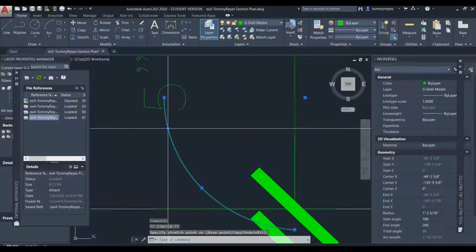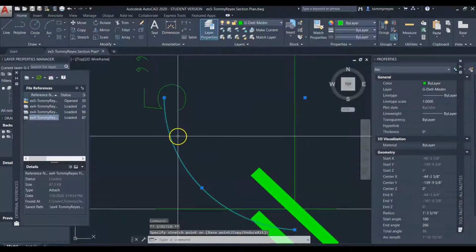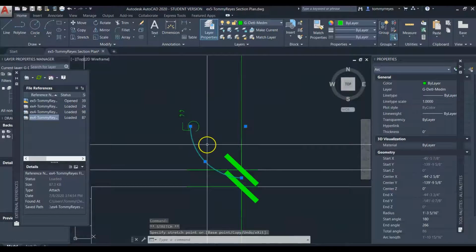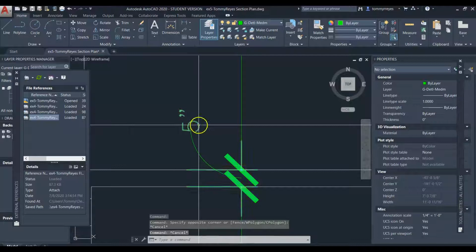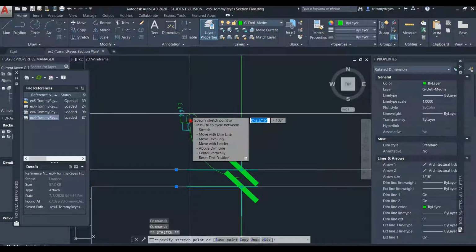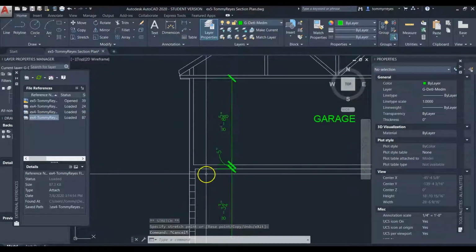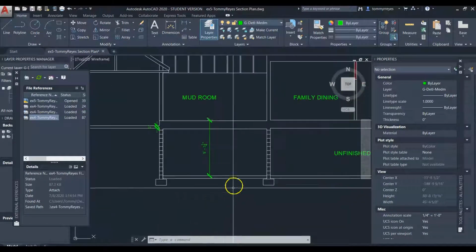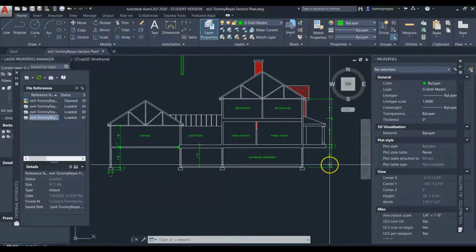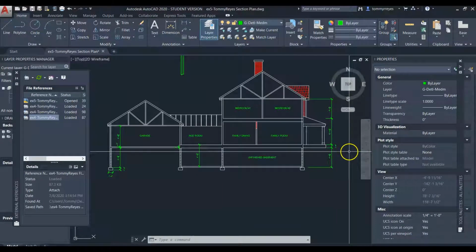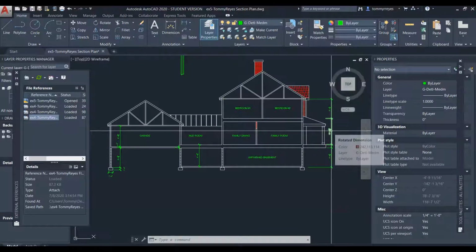And you can see my ortho is really messing with me. Or not ortho, my O-snaps. So I'll just move this a little bit more out that way. There we go. And now I have this dimension. I could do the same over here as well. But I think we are good. Just trying to make sure I have everything.